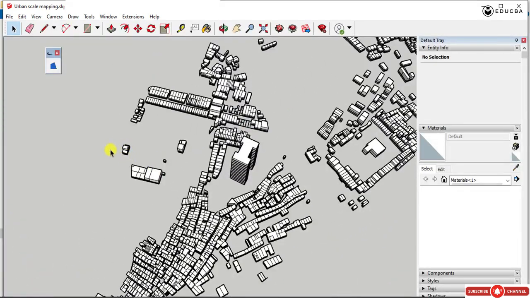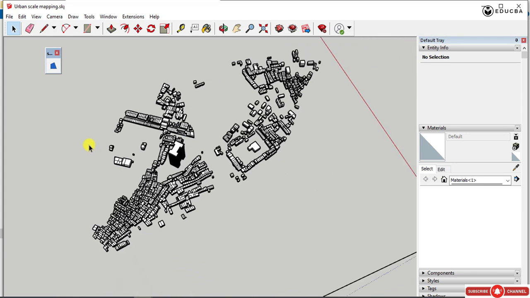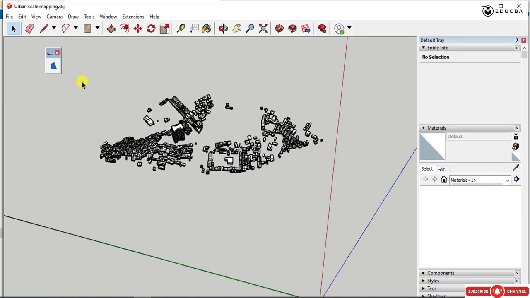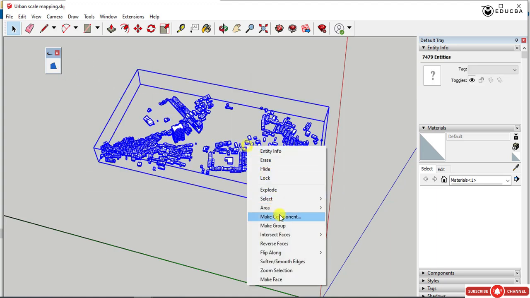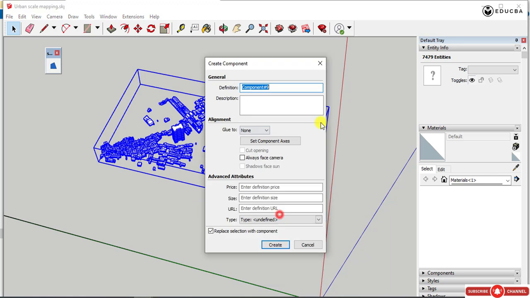Make it clean as much as possible. It will give you a good representable graphic. Layer 3, huts.